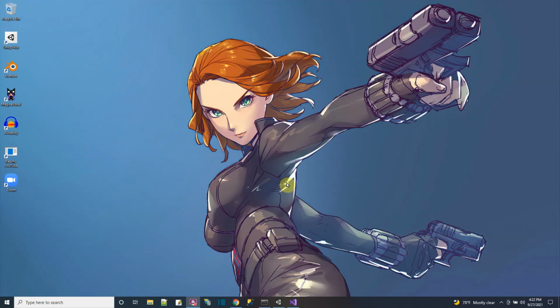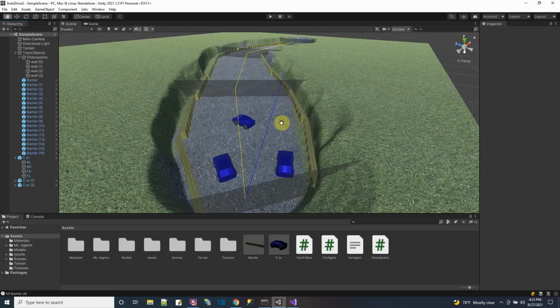Hi everybody, in today's omarvision tutorial, I'm going to do another tutorial on neural networks, artificial intelligence, using the MLAgents library in Unity. So I really want to make a racing game where the other cars on the track drive around the track using a neural network to control their driving. So I'm trying to figure out how to do this.